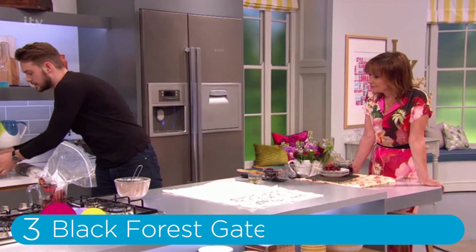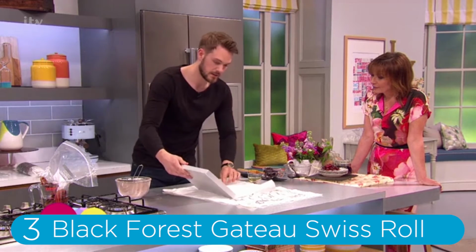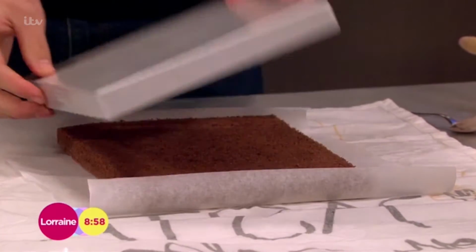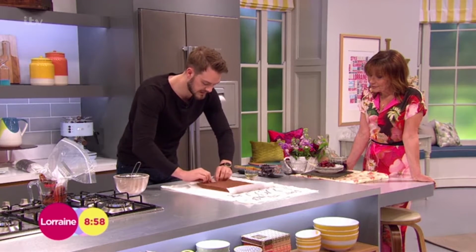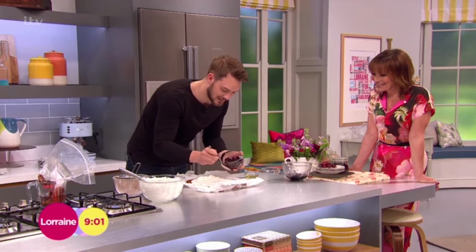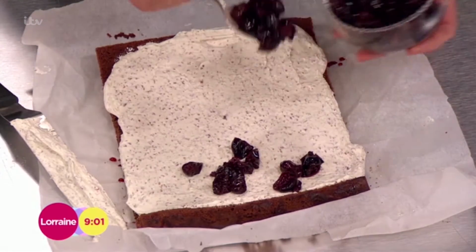And then as soon as the cake comes out of the oven and it's hot, using oven gloves, obviously, this is pretend hot. You pop it onto there, and then you roll it around the tea towel. Scoop that cream onto there. Put these cherries all over the cream.